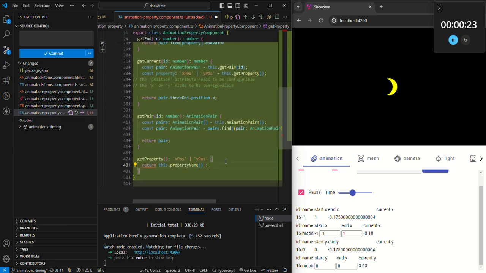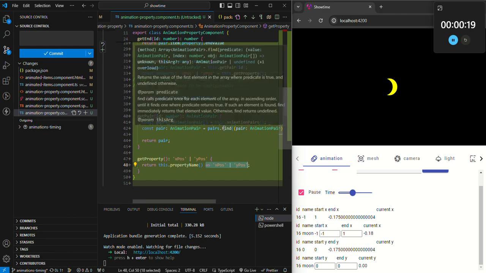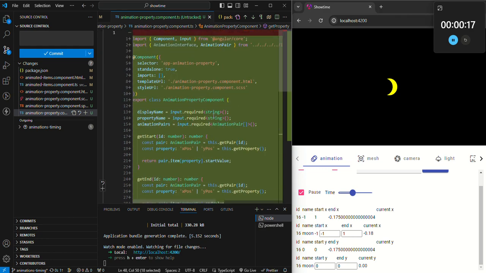Okay, so let's try that while we're here. Instead of making this a string, let's say that this has to be, let's see, let's replace that with this. So basically we're trying to achieve strong typing so that as we grow, the compiler does as much work for us as possible.